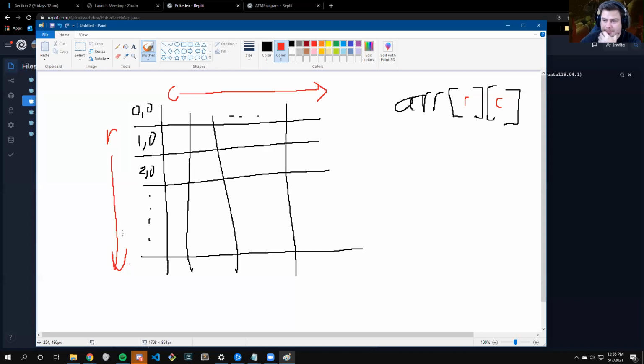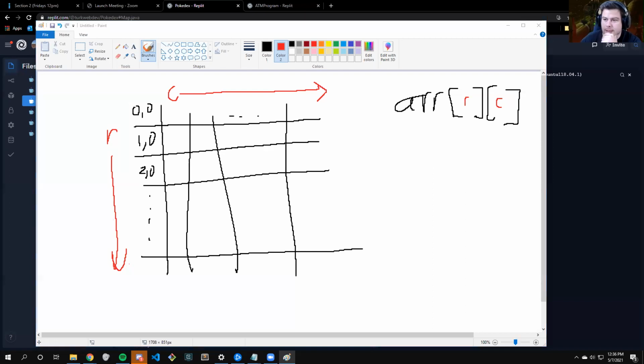Does anyone remember? Alex, close. How do we start indexing? What number do we start counting from with indexes?